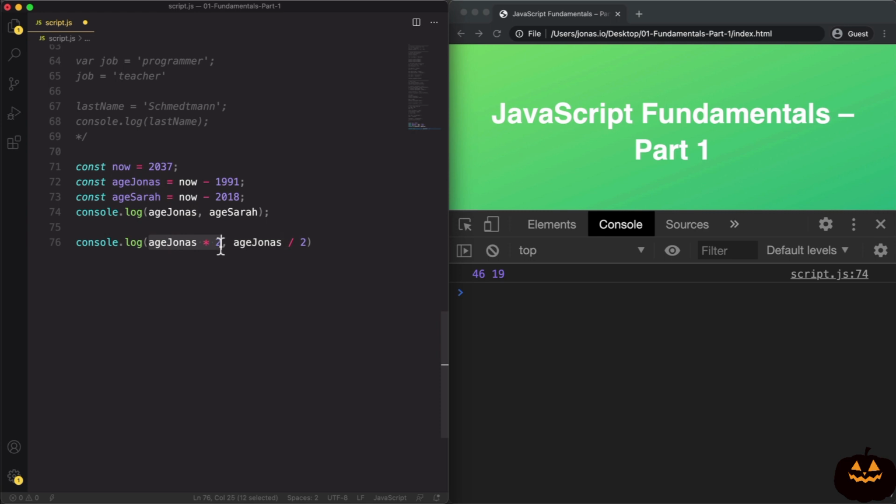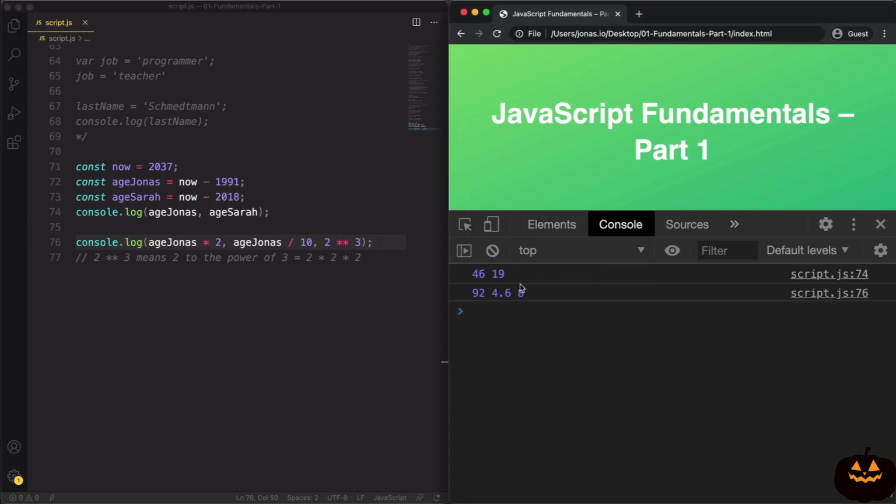So here we are creating one value, and here we are creating a second value. Let's actually divide it by 10. And then let's also use the exponentiation operator. So for example, 2 to the power of 3. Okay, and here we can use a comment to explain what this means. So that's a nice use case. So 2 to the power of 3, which is equal to 2 times 2 times 2. So this should be 8, right?